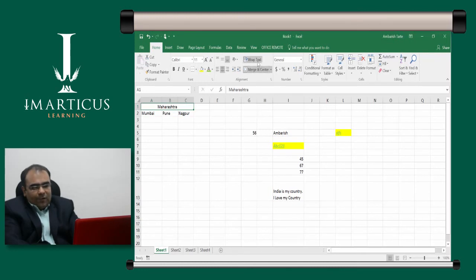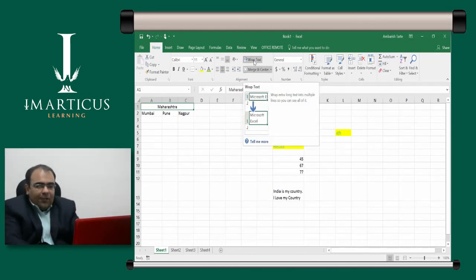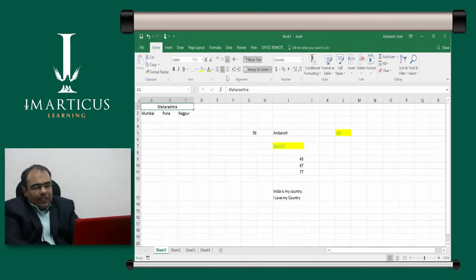Also, there is this wrap text option. If something is very long, like the way we did here, I can use the wrap text. Let's do a wrap text here, but then this Maharashtra is not a long statement like it was here, so obviously it will have no effect. But the gray color on the background of wrap text tells us that the wrap text feature is applied here. If I do not want it, I can simply come back here and click again, and that's it. I can also move out of the cell.